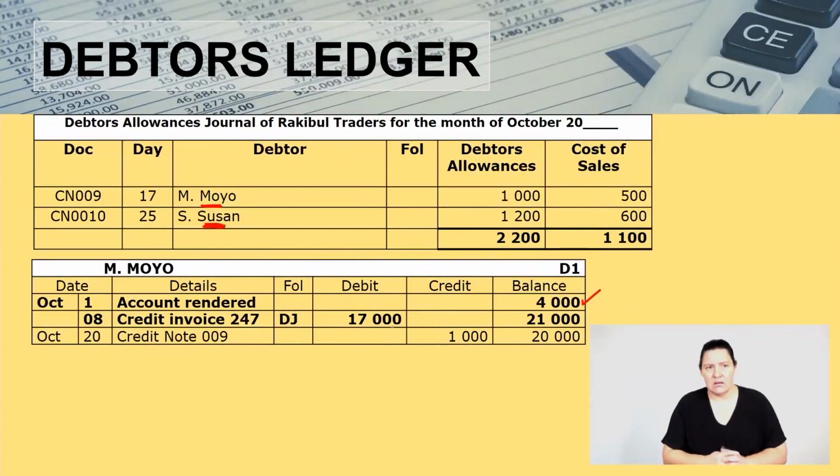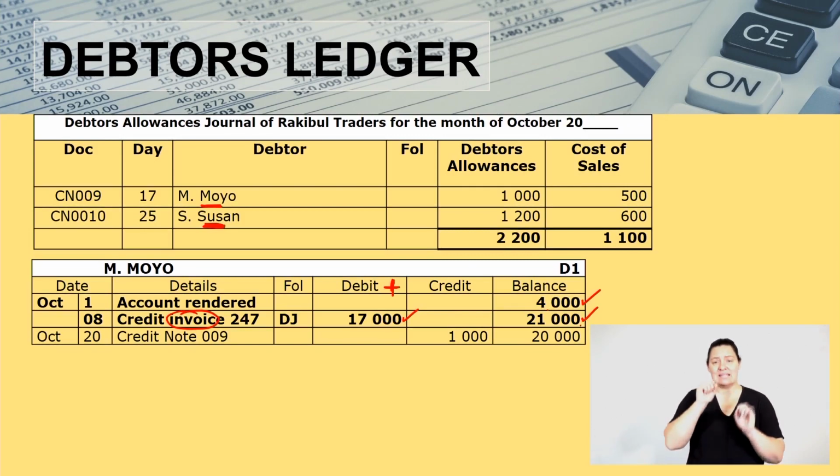And then now, you will find that we have also sold some goods here. All right. So when goods are sold, the source document is an invoice, and our invoice comes to the debit side. So once you see an invoice and you are in the debtors ledger, it must come to the debit side. So we sold goods to M. Moyo of 17,000. So if you say 4,000 plus your 17, that is how you get your 21.